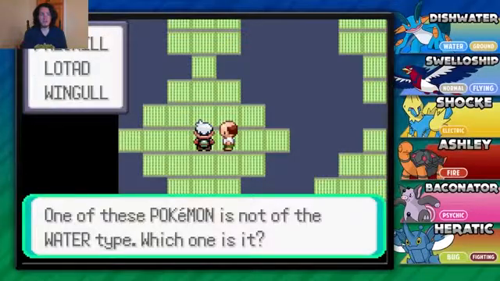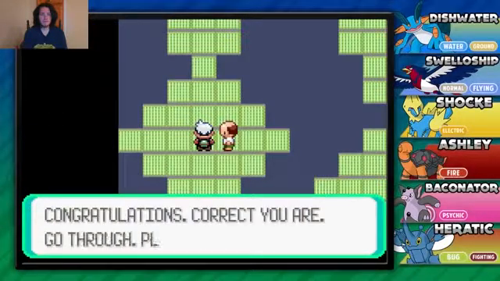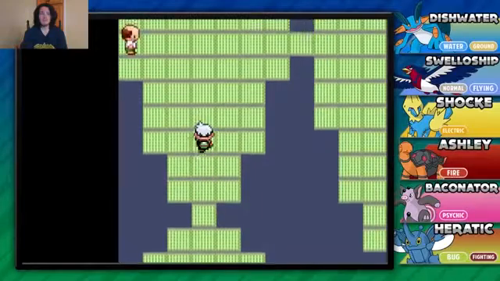Oh my God, it's different every single time. Now, water type. Azurill's a normal type, yeah, which actually kind of is surprising because it looks totally like a water type. Agreed.